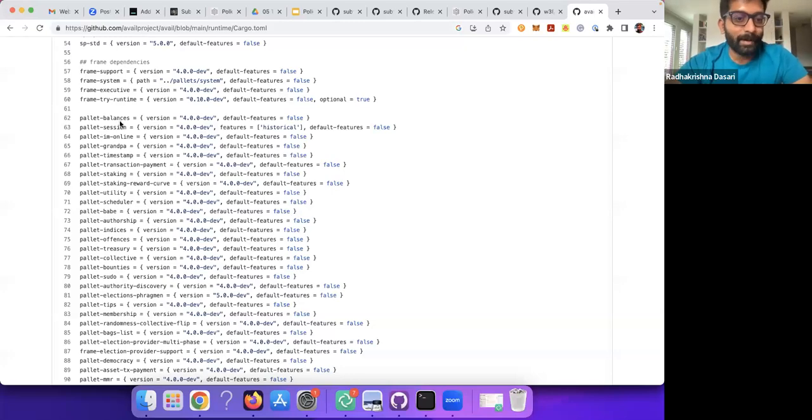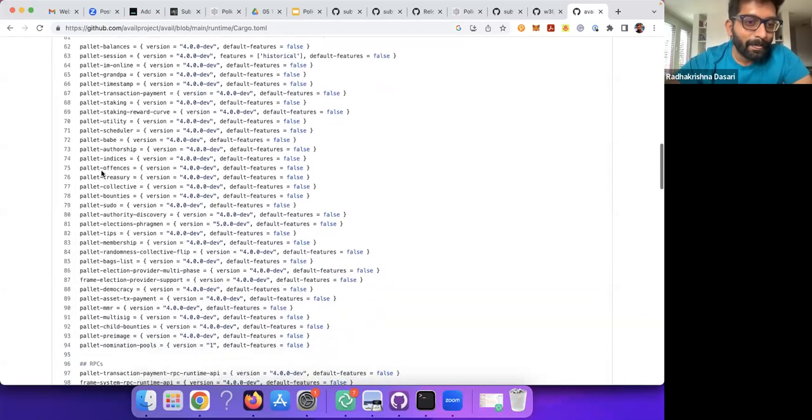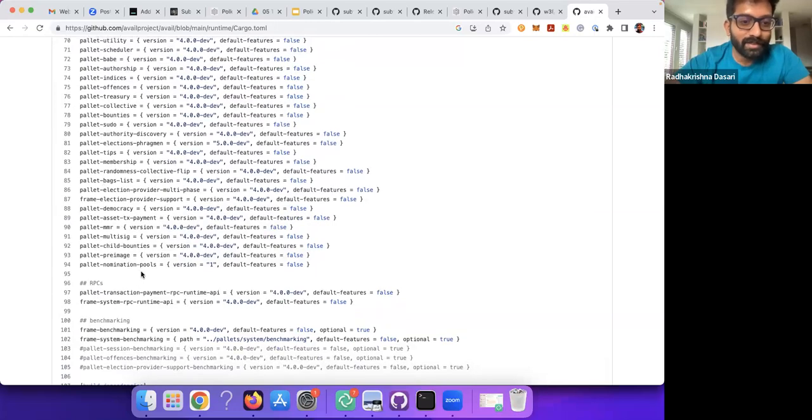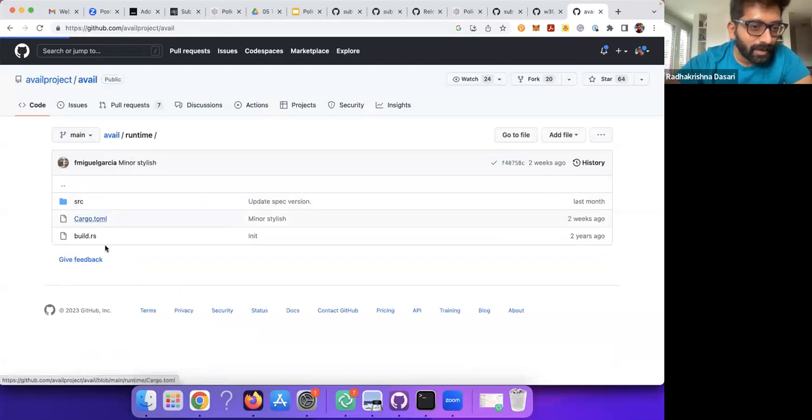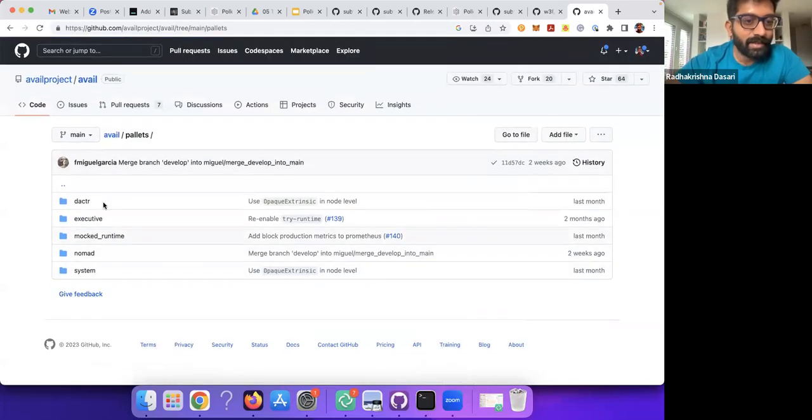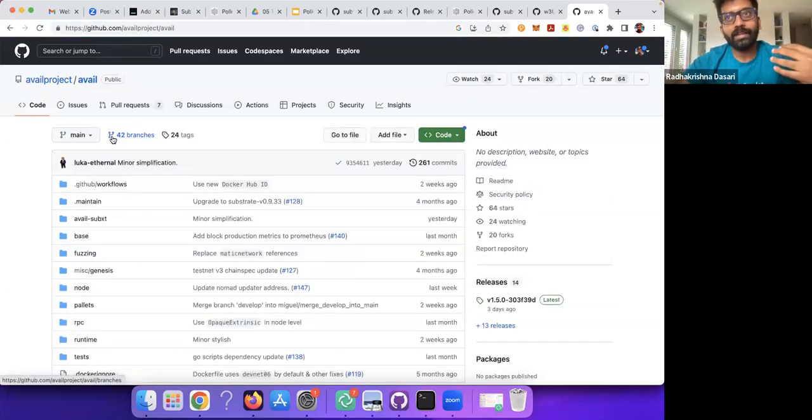So they show FRAME dependencies. I showed you pallet balances right now. They're using all of this, and then probably something of their own as well. If you go to Avail and then pallets, they should have developed their own pallets there. So that's how flexible this is. I showed you LF0, who are building their own independent blockchain. Avail did this, and more people, even private blockchains that don't make it to the light, are using Substrate-based solutions. Understood.